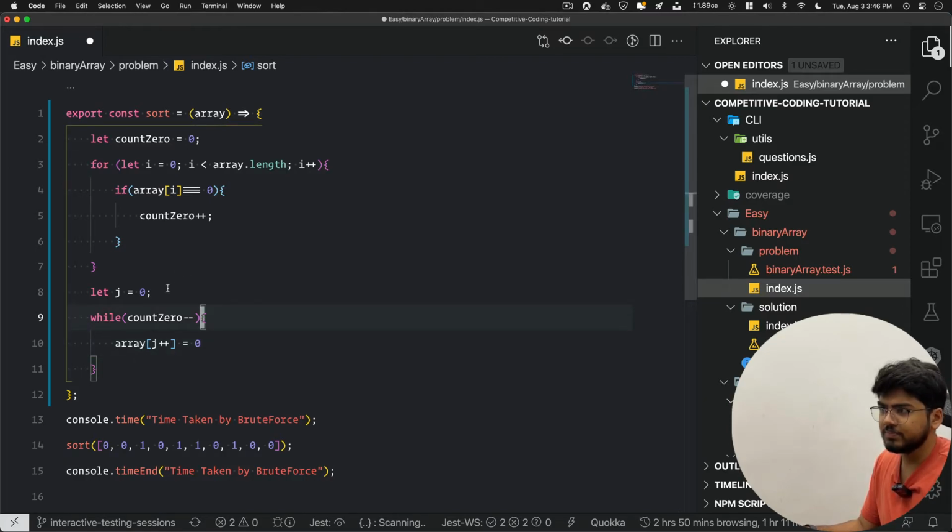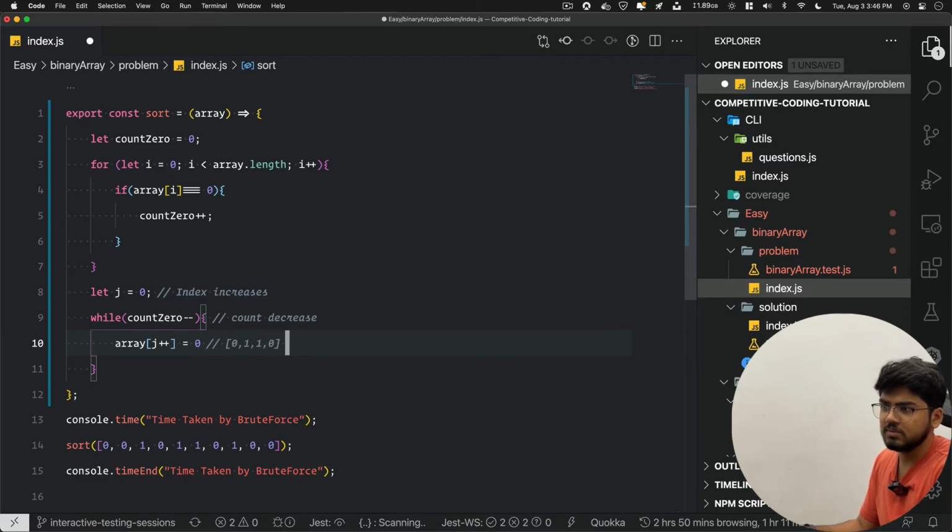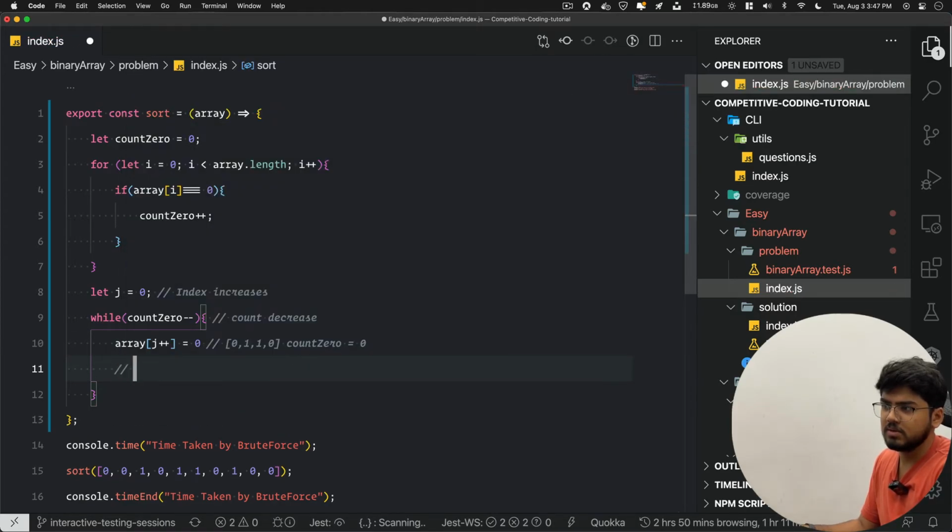What's happening here is the index increases and the count decreases. So if our array is 0 1 1 0, count 0 is 2, and it becomes 0 0. So this is our array now.